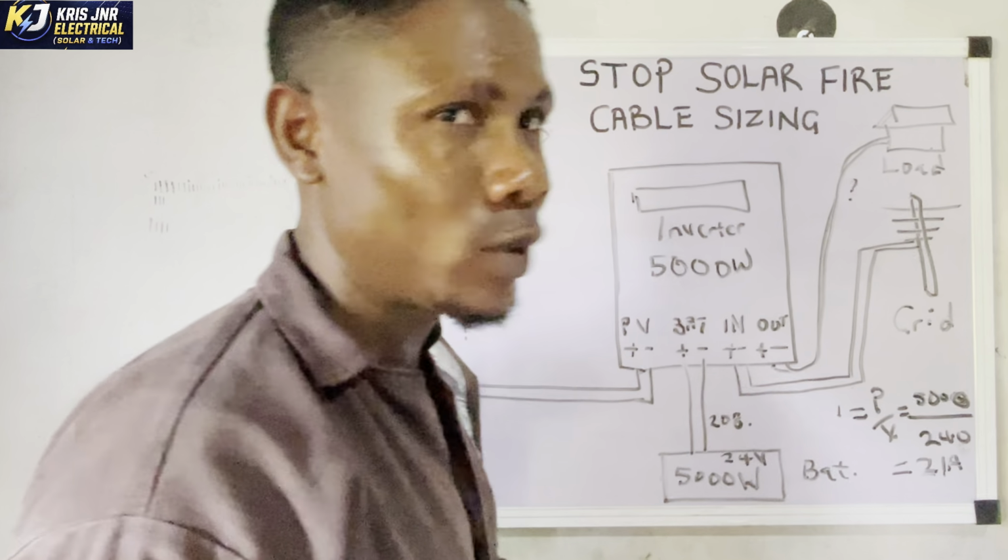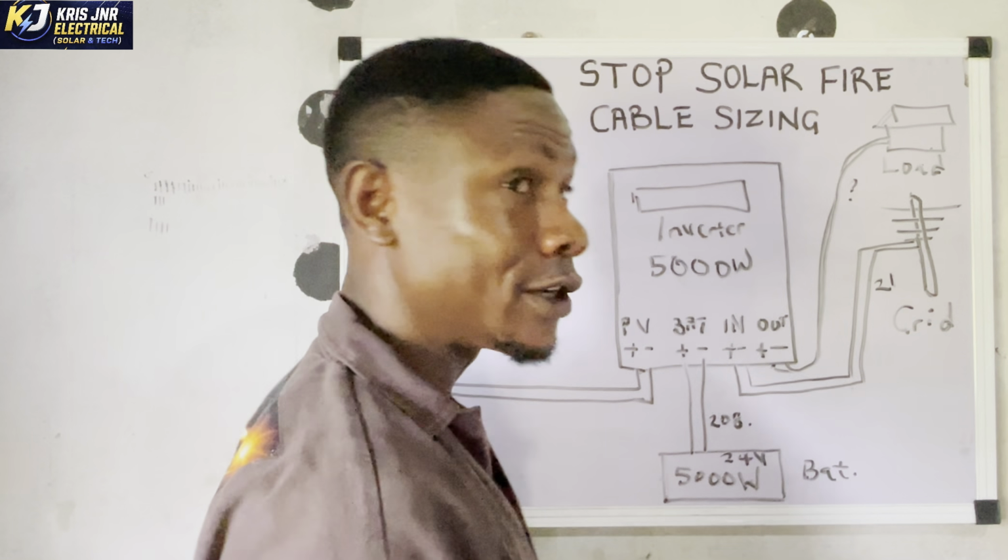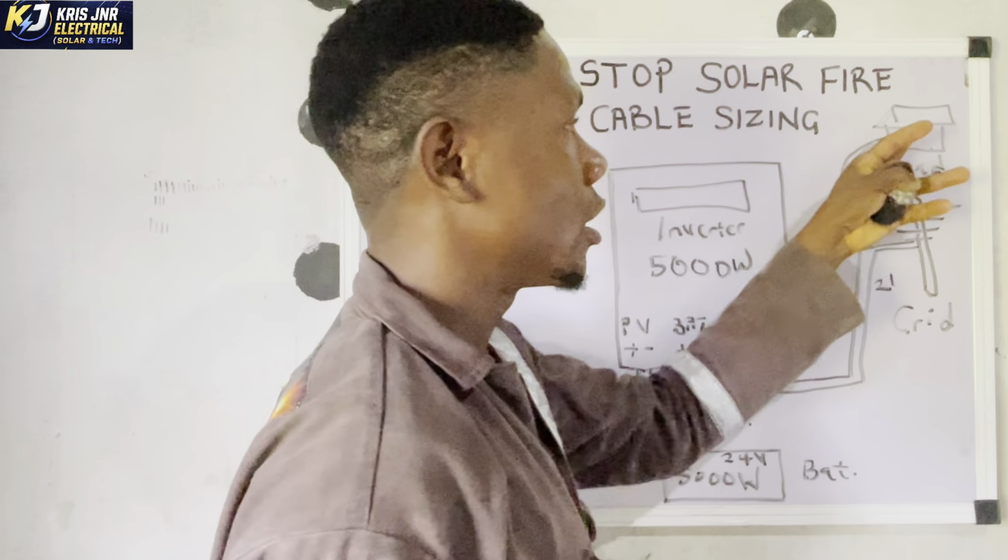Imagine you have your water heater here and you turn your electronics on, everything is 5,000 watts. So it will draw 5,000 watts from the inverter because you are sending the voltage out to the house. Let's say you put all your lights on, you turn on your ceiling fan, your ACs and all that, it will draw 5,000 watts. So the maximum load is 5,000 watts. So the power that is flowing here is also 5,000 watts because it is sending 5,000 watts to the house. Do you understand that?